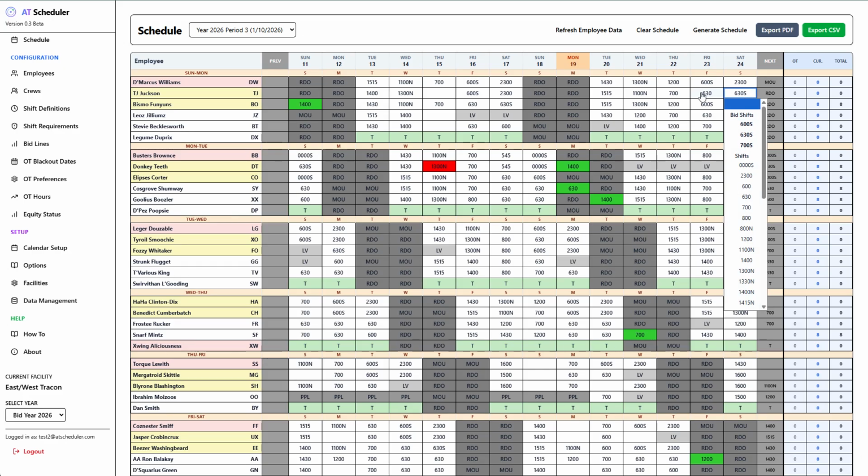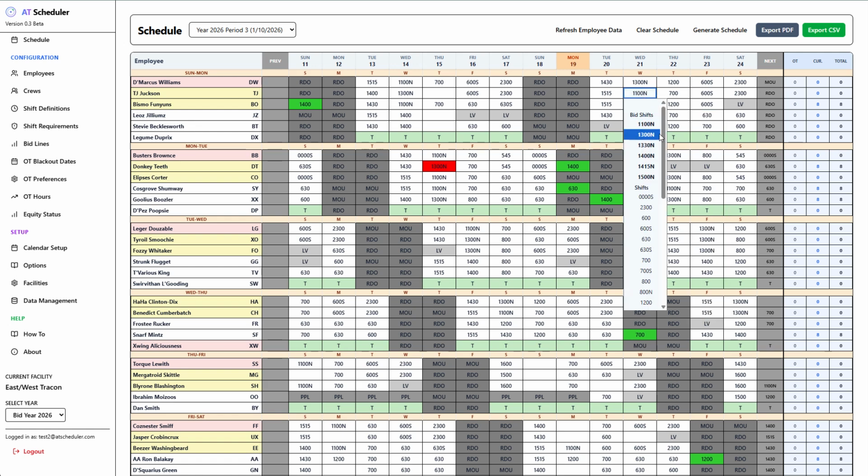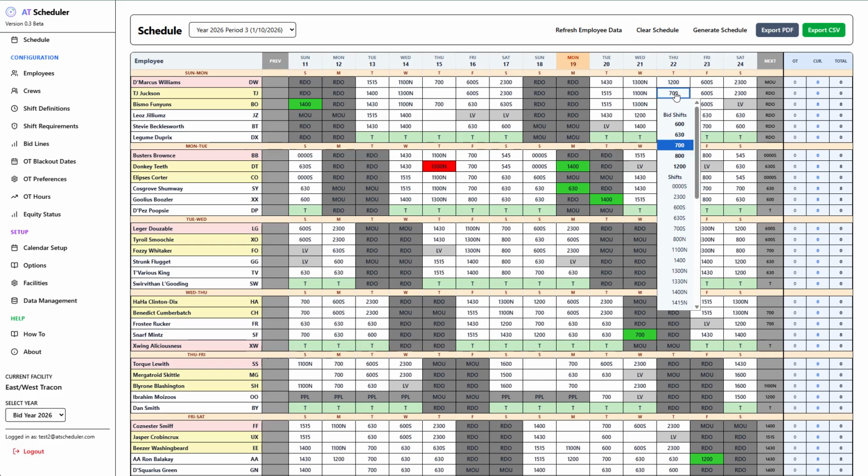So you can manually change it to any other shift you want. You just have to be aware of what's going to happen here, because this is an 8 and this is a 7. If I move this back to an 8, just got to make sure that you move this to the compliant 7-hour shift that the mid shift needs to be working. Or you might have different settings for your facilities, but you can manually change whatever you want, but that bid line will show you what they're supposed to be working on that day. So 9-hour shifts here for this individual, 8-hour shifts on the next day, and which shifts they're supposed to be working or they could be working on those days.